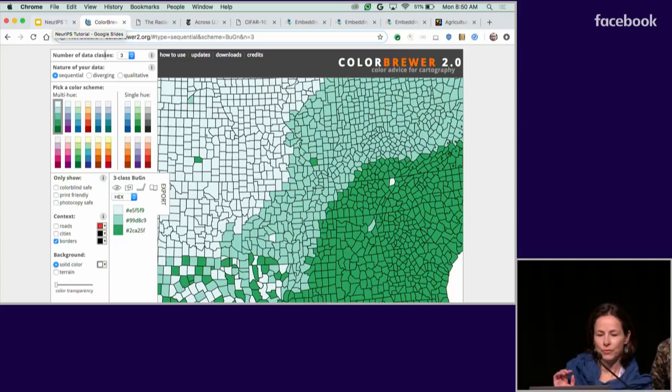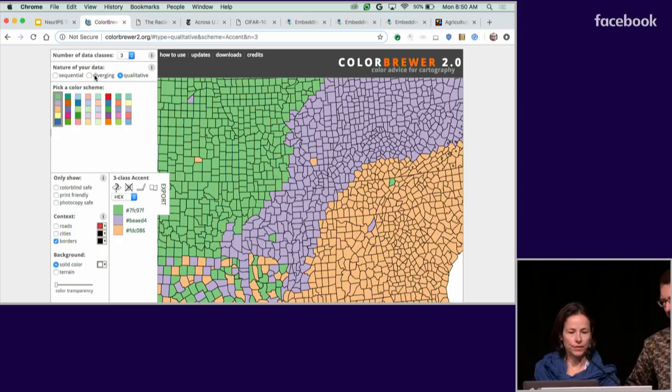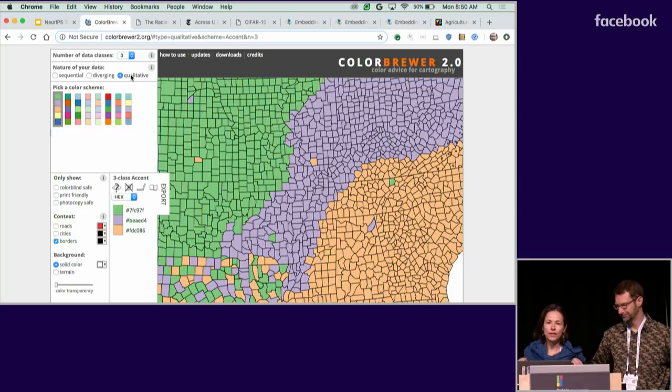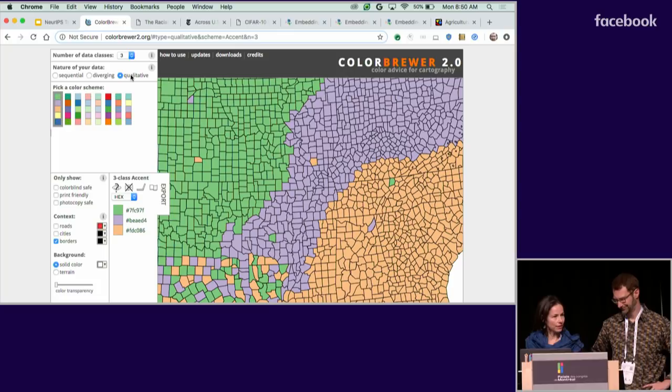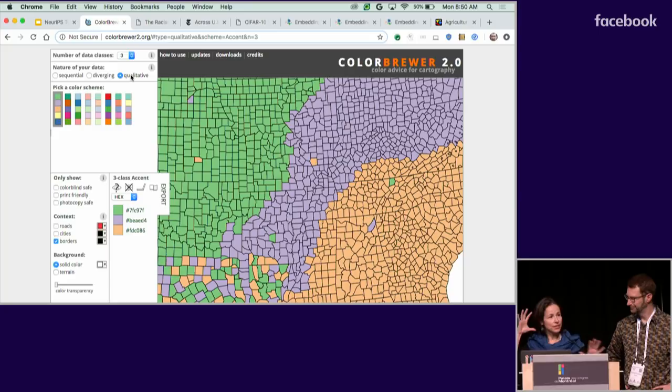Just one more thing that I think is really important here. When you're talking about categorical data or these diverging palettes, one of the tricks is to make sure that you choose a color palette where one color doesn't look more important than the other. One color should not pop up and the others recede, because that can be perceived as one category being more important than the other. That's why having tools like Color Brewer is really helpful, because the palette has been balanced from a perceptual perspective to make sure that everything looks like it has the same importance.